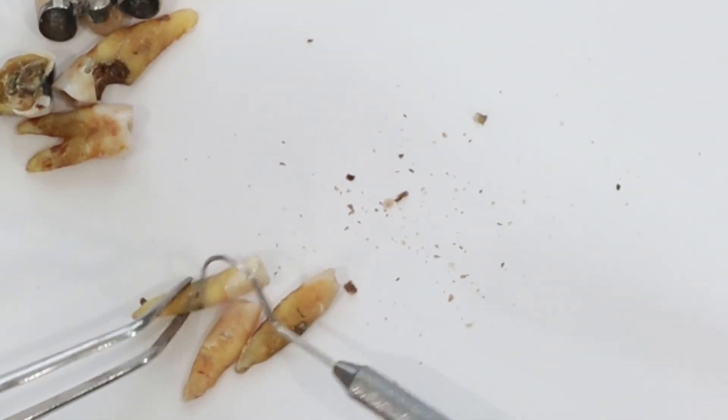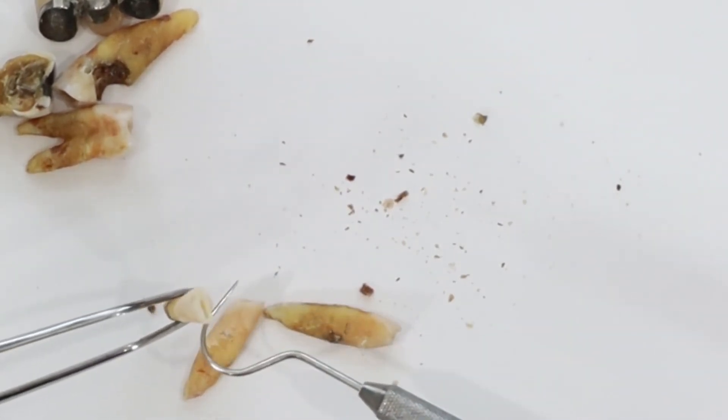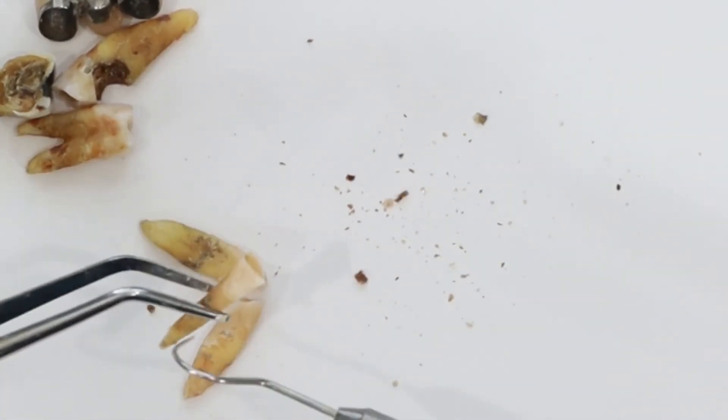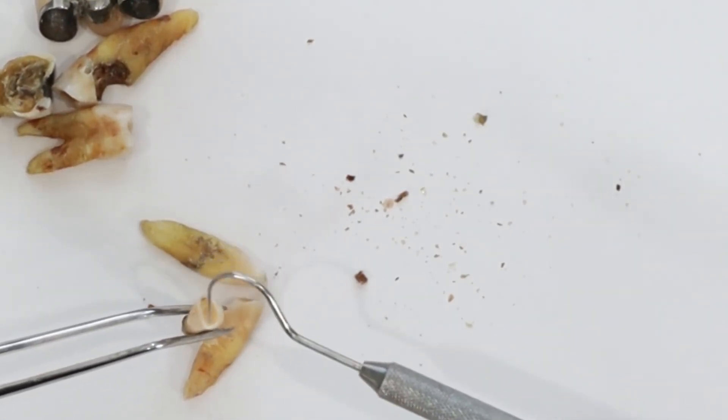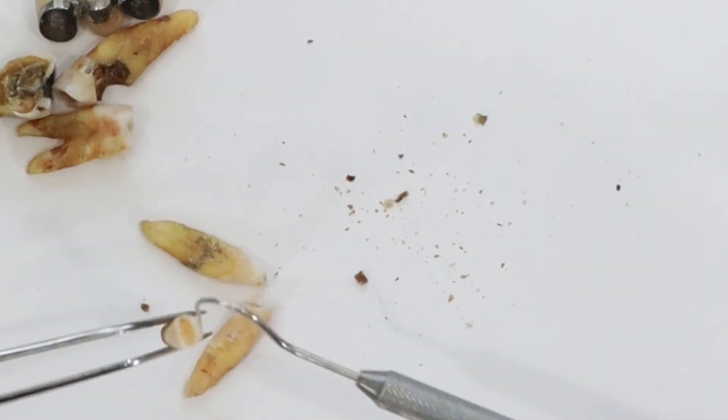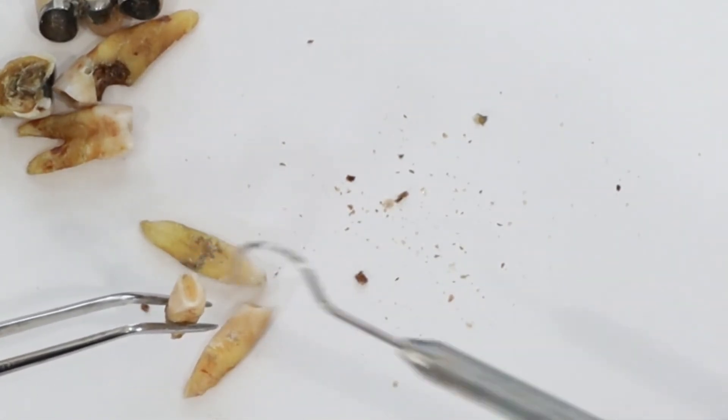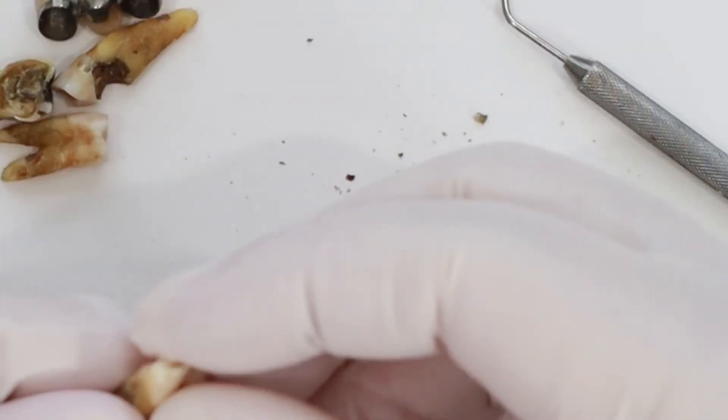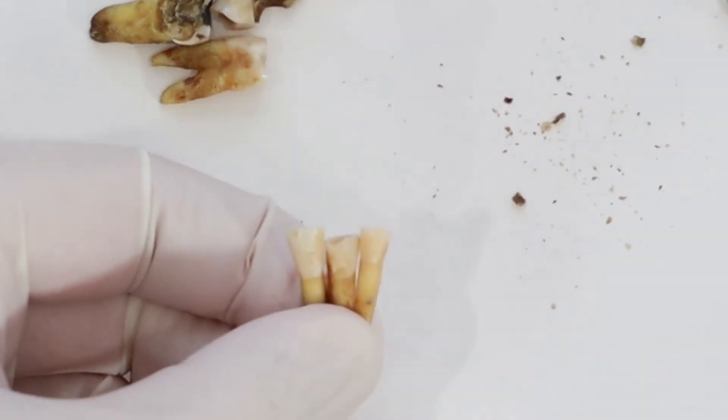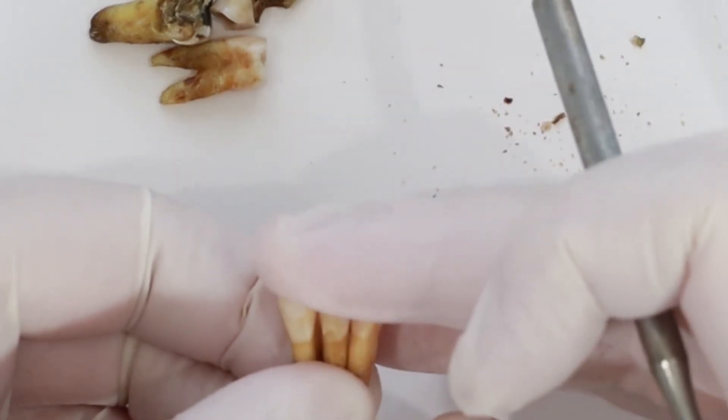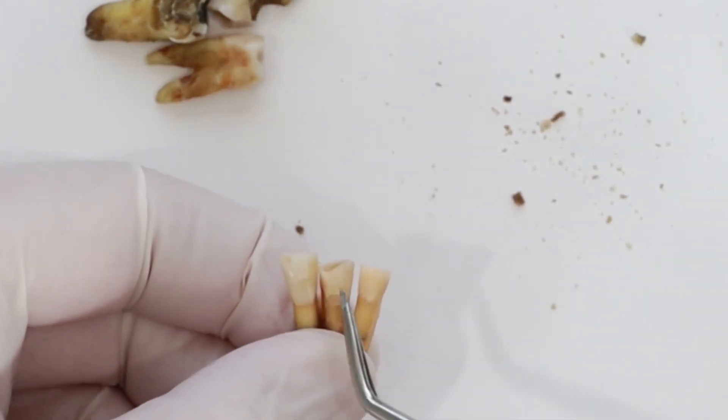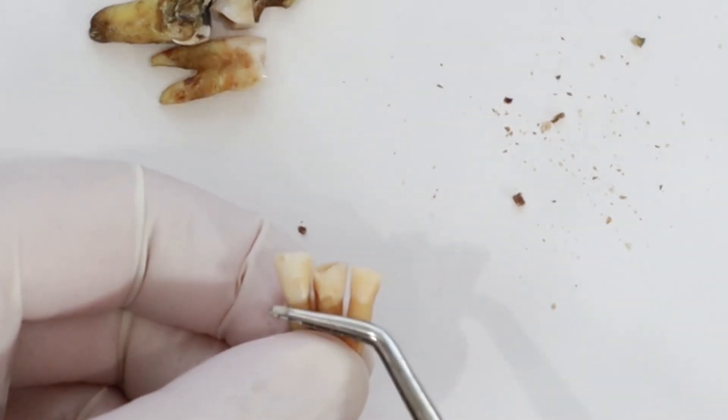So and again all three of these teeth have a lot of tartar buildup on them. And then this one has the least amount of wear. It's you know it has some wear. These are worn through the enamel into the dentin. Let me pull up that medium one again. Medium amount of wear. This one worn into the dentin. Yeah I could maybe faintly see the nerve space right there in the middle. This might be a little start of a cavity right here. That little dark speck. Let me hold all three up to you relative to each other so you can compare how much wear they had. I'm gonna hold them so that the CEJ's, cementoenamel junction, that's the part that usually is right at the gum line. So they're all pretty much even. And you can see this one has the least amount of wear. This one has the medium. And then this guy's got the most.